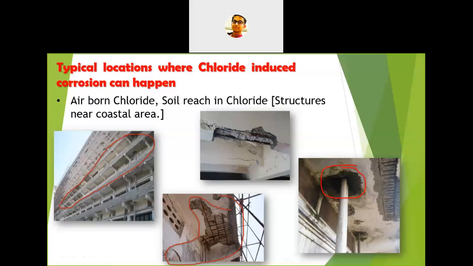So if this place is fully blocked, then the pipe will have some cracks, and the water that comes out from this leakage can create corrosion. So to remove these types of problems, you can give some gap in between the pipelines. If it passes through any slab or any element of the structure, it's better to give some gaps, so that the movement or vibration of the pipe doesn't make the pipe crack and leak. So these are some of the cases where you can find chloride induced corrosion.